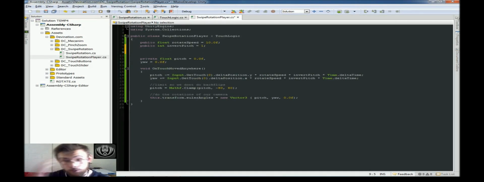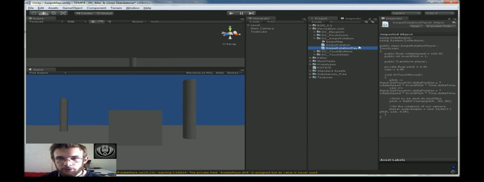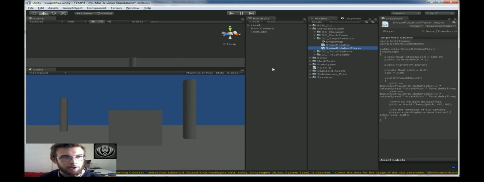So first, instead of using this.transform, we're going to want to use the transform of a target, because this script is going to have to go on a GUI texture, but we want it to rotate our camera. So let's make a public transform. We'll call it player. And we can just replace that with that. And we'll remove this anywhere part. I'm going to change this to 100 because I know 10 is very slow. So then that's going to limit our rotation ability to be only in one area of the screen where there's GUI texture.